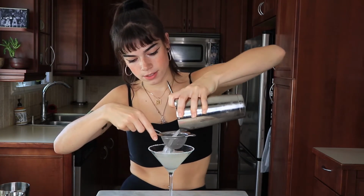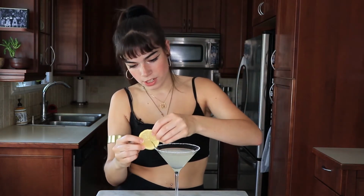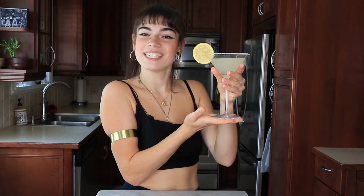So now that our glass is prepped, we're going to strain our drink into here. Perfect. And then put this away. First of all, look at how pretty this is already. So our last thing to do is just throw a lemon wedge on the side, and then we're ready. So I'm gonna do a lemon wheel actually, because I just think it'll fit the glass a lot better. So here we have our finished lemon drop martini.